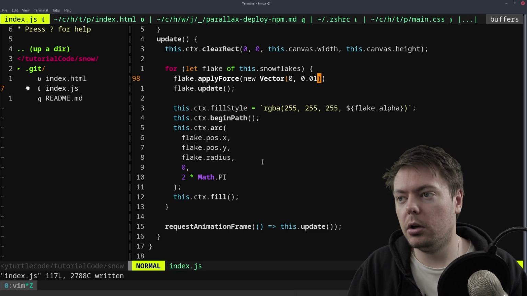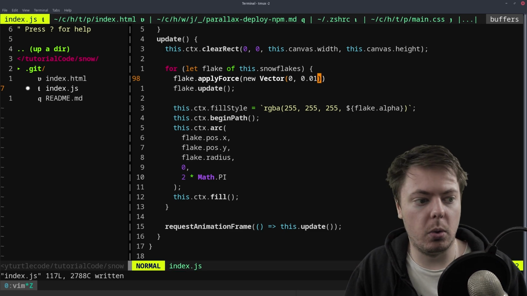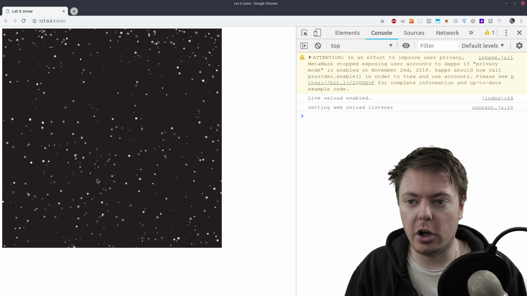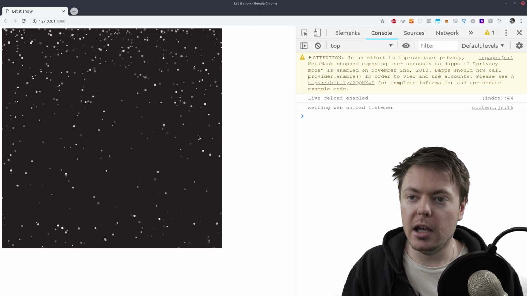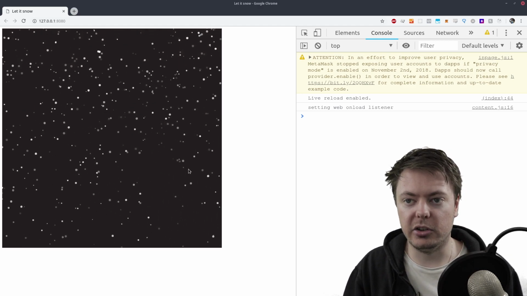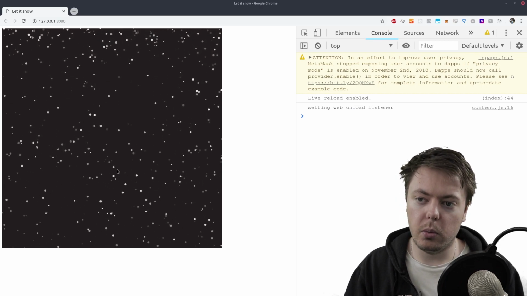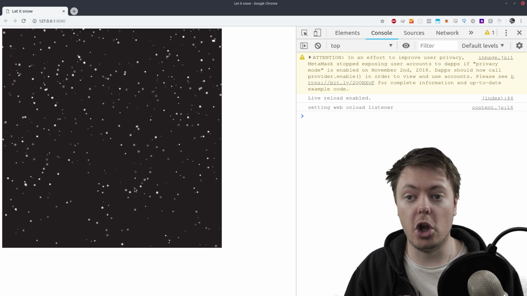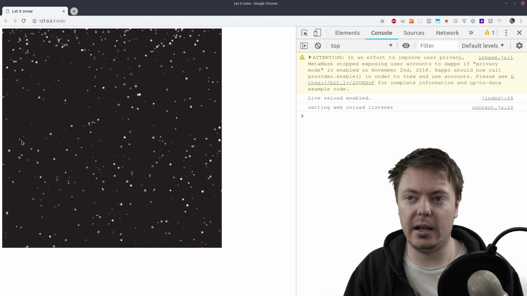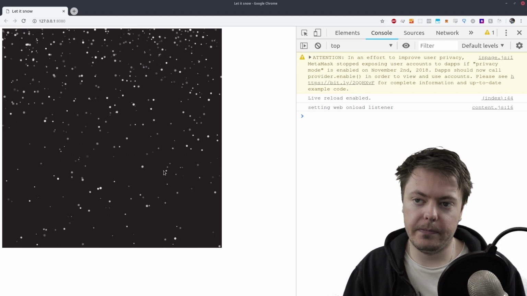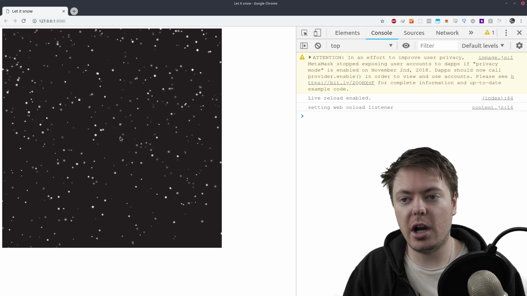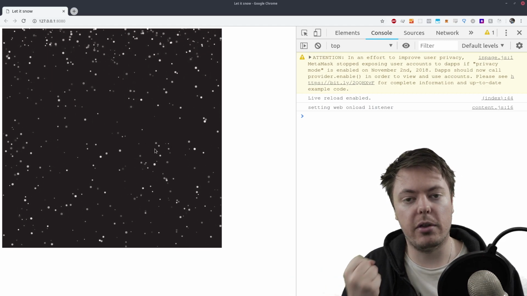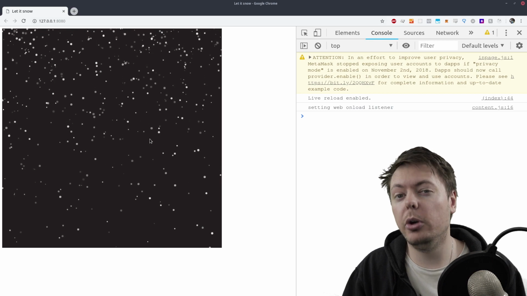So we will reset that back to 0.01. So now we've just got this kind of thing going on. If we click, we get some nice wind, but the particles are also being pulled downwards when there's wind. It's not just going across, so it looks a bit nicer. So the next thing we'll do is try and attract everything towards the mouse.